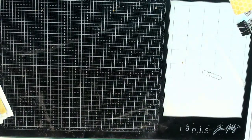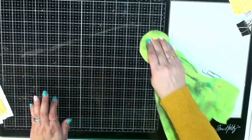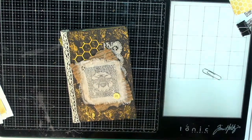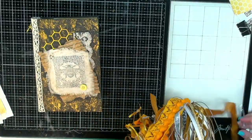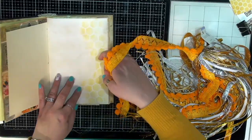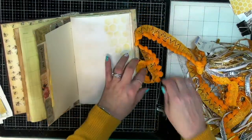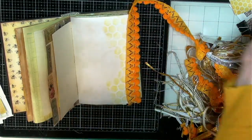Okay, what else can we accomplish here? Clean this up. Where are we at? Let's take a look at some of our trims. I love this. I think this would be so much fun on a page. What do you guys think? Yeah, I'm kind of in love with that. I think that would be fun.